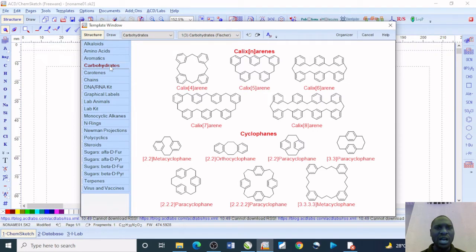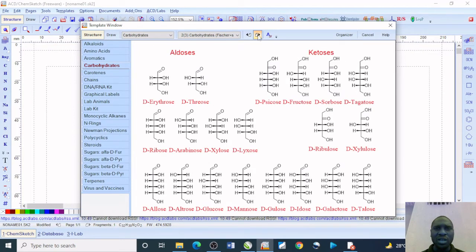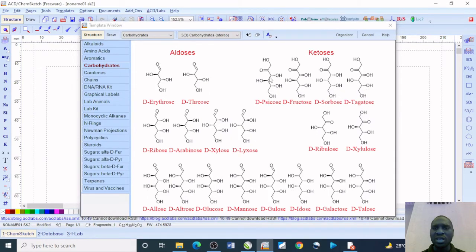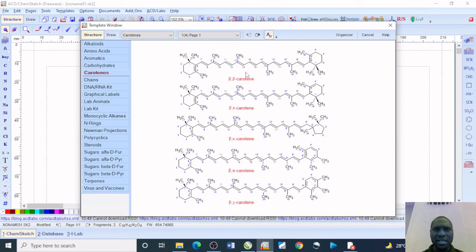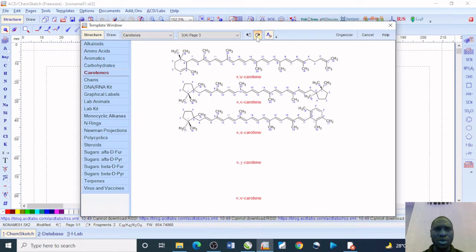So quickly you can just go through, and any one you want to make use of, you just need to click on it, and after clicking on it you'll be able to paste it. If you are done, you can just return your tool so that you don't keep hanging with it. So I'll get back again to my template. This time I'll move on to carotenes. Under the carotenes, as you can see, you can click and have one to make use of. Of course, you can move across the pages also to see the variety of the carotene groups.